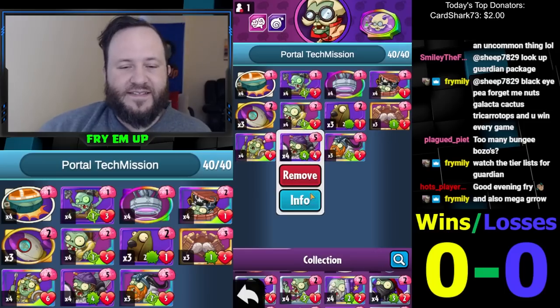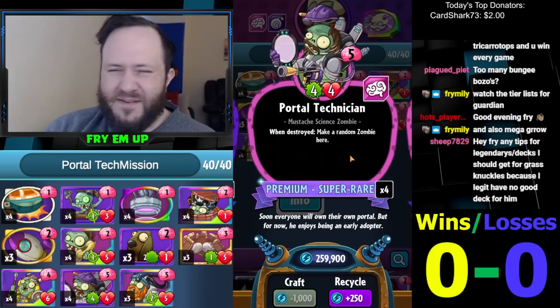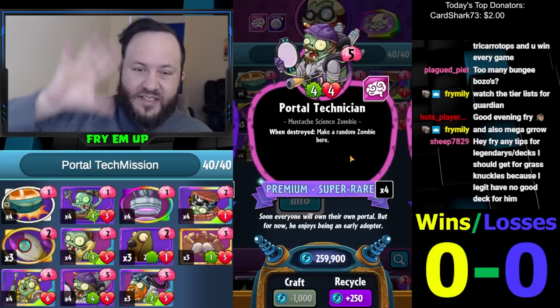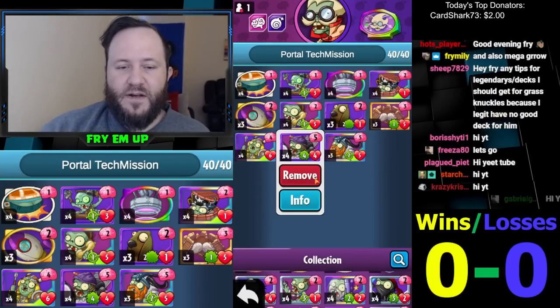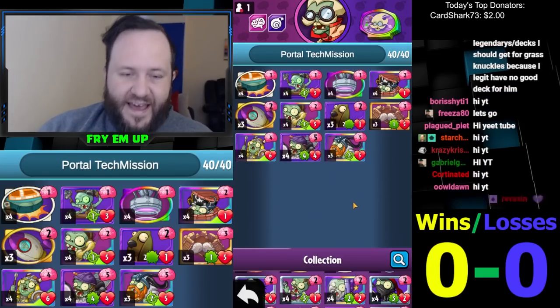The main things I would like to see come out of Portal Technician are either another Portal Technician, which I think we've seen once on stream, but the thing I've never actually seen with my own eyes is Portal Technician spawn a Zombat, so that would be amazing. I'm just going to keep on doing Portal Technician decks until we get a Zombat from Portal Technician. That is how it's going.